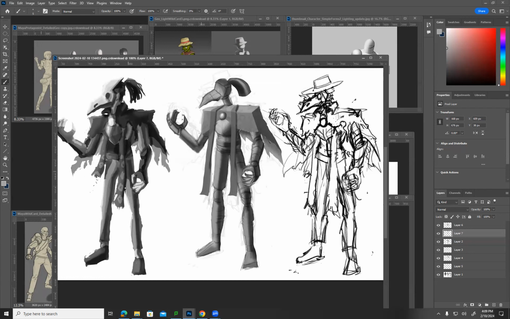Not as concerned about the patterns on the thing until later, but for now, just really think about the volumes. Think about, like on this cape, for example, if this is overlapping that, it'll probably cast a shadow on it as well. You see, like that. And then we can come in and actually paint in all the cloth folds and stuff over it on a separate layer. But you can see how there's form here versus over here, it starts getting a little bit muddy, I guess. So let's get that form in first.